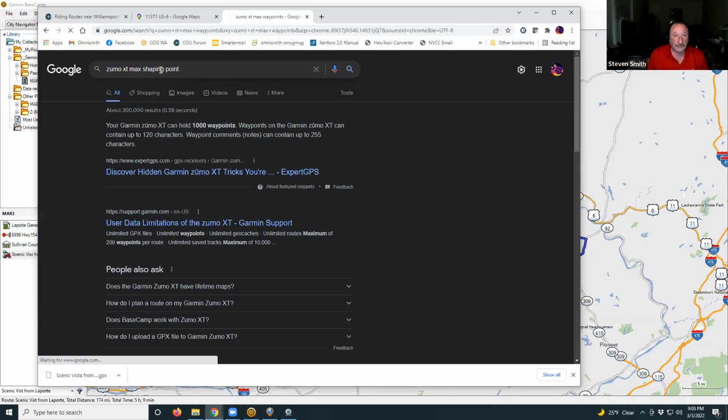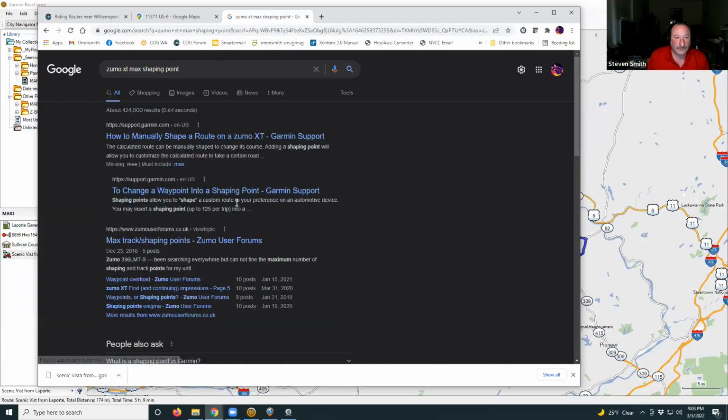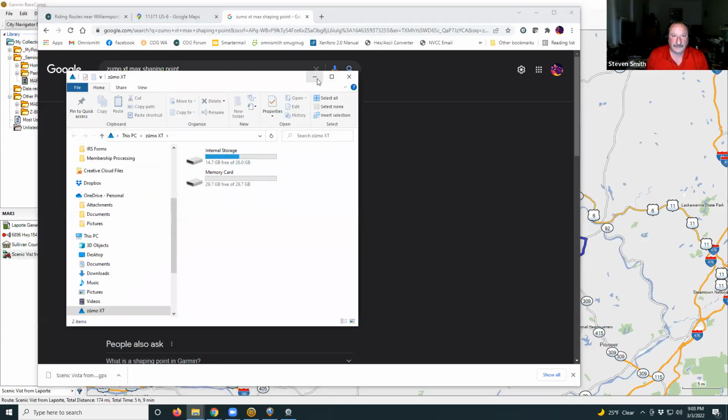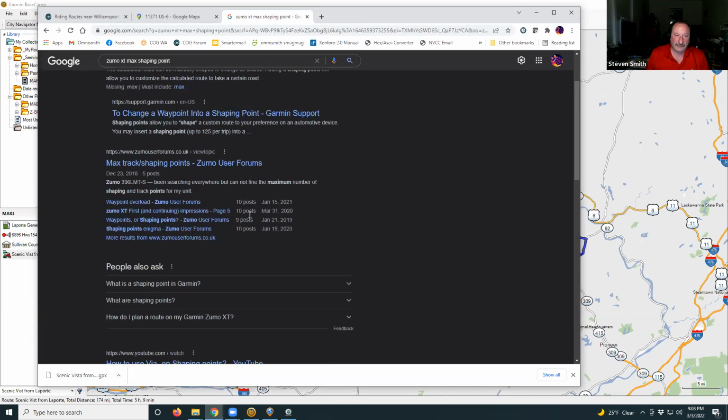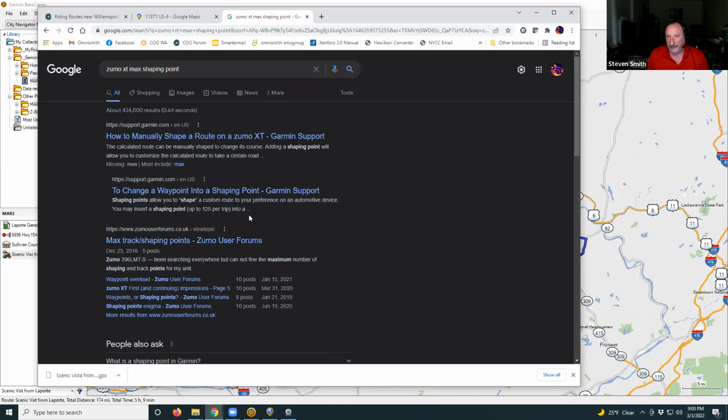Is the alert on, or the announcement on the default position? Yes, so you have to go in and turn those off if you don't want to hear it every time you go by a waypoint or a shaping point. Correct. At least check it, because sometimes I've seen them come off when I would expect them to be on by default. It's almost like Basecamp is doing its own thing, and I don't know if it's remembering what I used the last time and then creating it that way, but it is what it is.